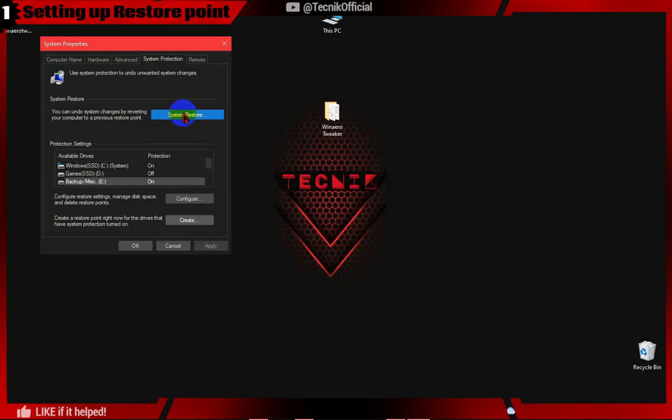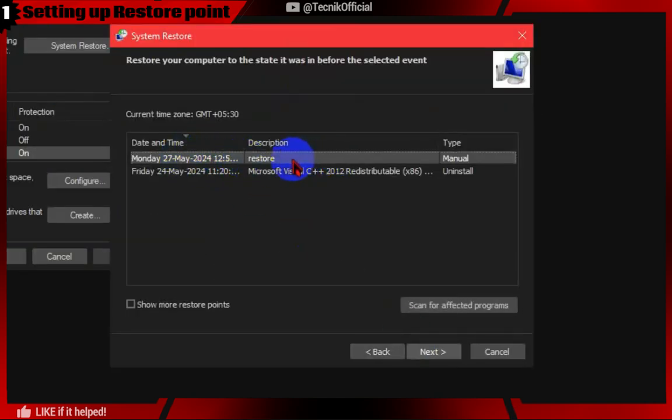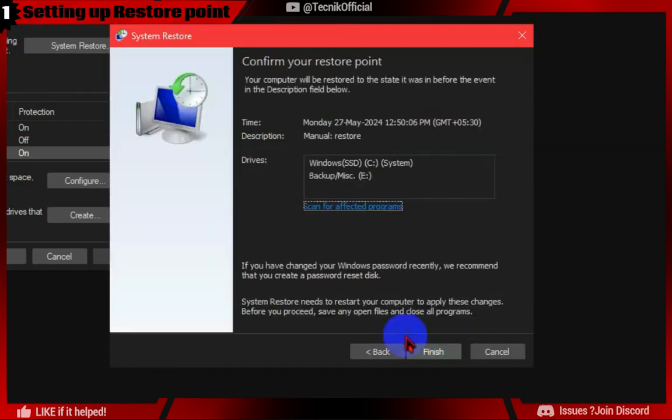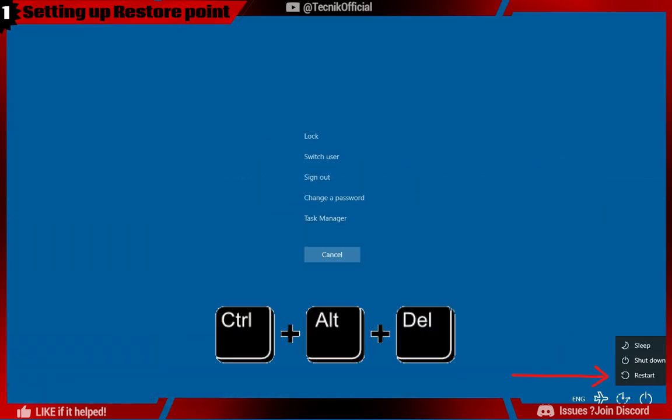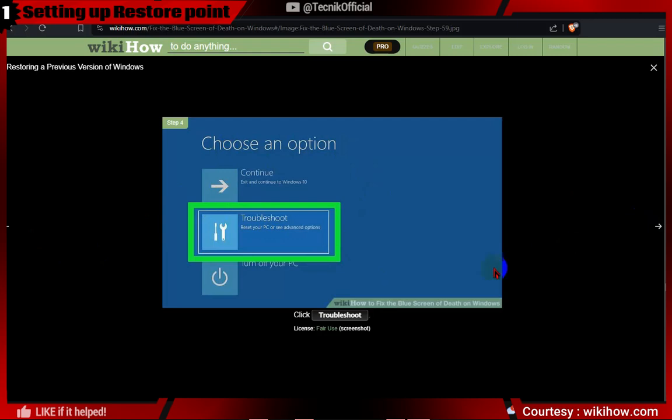Here is how to use a restore point from the desktop. Clicking the Finish button will restore Windows to the state it was in at the time the restore point was created. If our desktop is unresponsive, press Ctrl-Alt-Delete and click on the Power button at the bottom right. Hold the Shift key and click on Restart. Then you will be presented with this screen. Just follow these instructions to get to the System Restore window.